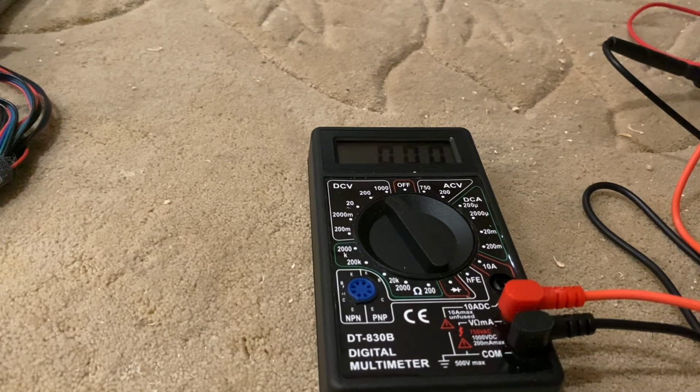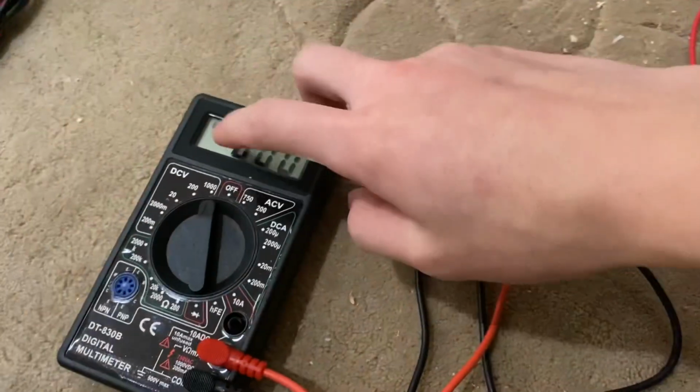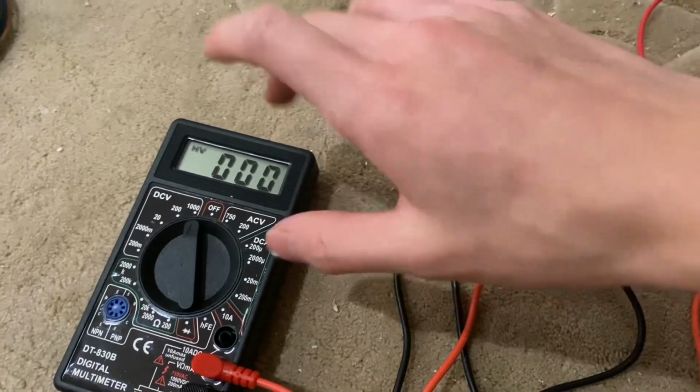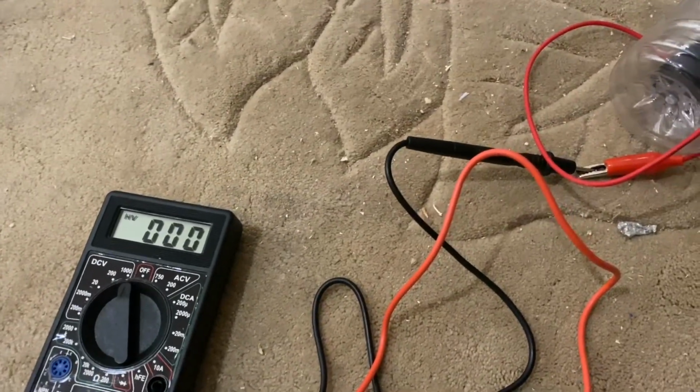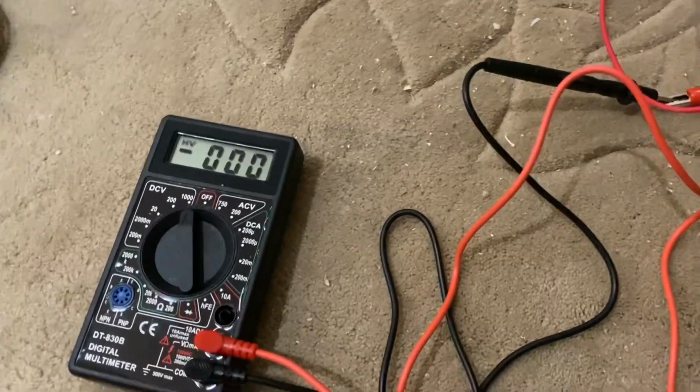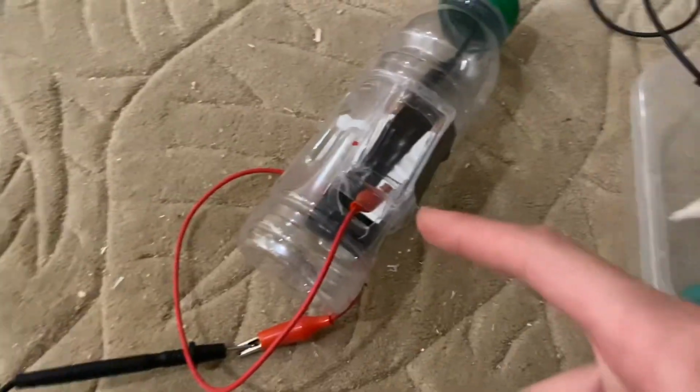I think it read like 200 or something like that. Okay, so as you just saw there, it was reading a voltage of 215 volts, which in reality is somewhere around 2150 volts. And that's because we have this voltage divider that's dividing it by a factor of 10.